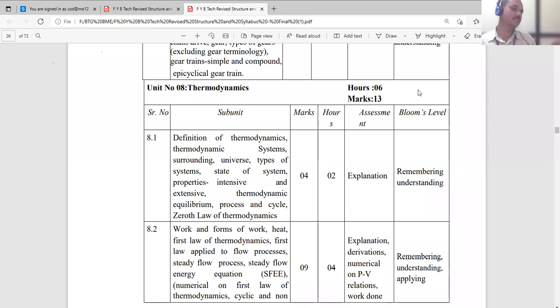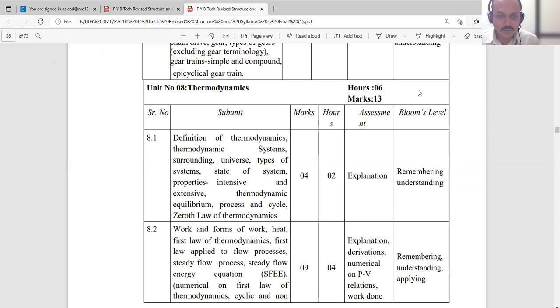Or you want to add something? If you are not saying anything, it means I am correct. If I am wrong, there is also no problem. Then you can tell me, sir, you are wrong at that point, this one is the correct. But very important, if you are going to say, sir, this is not like that, then you have to give the answer. Otherwise you just say, sir, you are making a mistake, but you will not tell what the mistake is. That is not right. Okay.